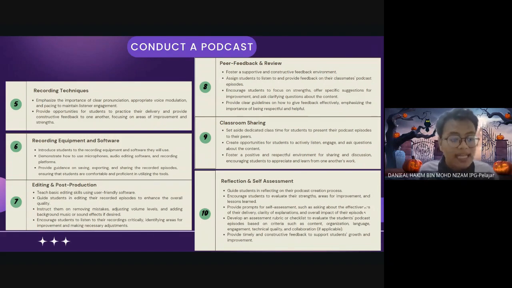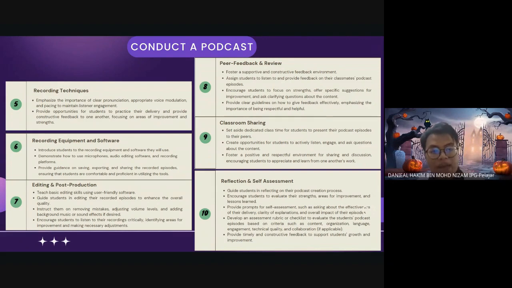Then editing and post-production. You need a basic skill in editing as a teacher, and you will guide the students in editing their recorded episodes, because this is also a part of their projects. We need to ensure that the students also participate in conducting the podcast. Instruct them on how to remove mistakes and encourage the students to listen back to their recordings to improve themselves.